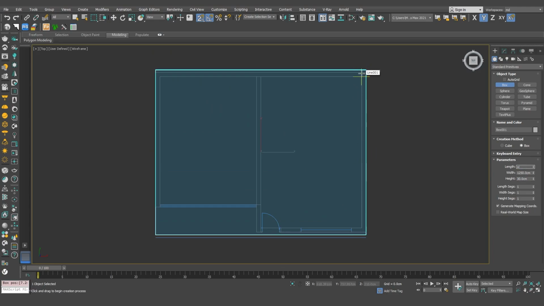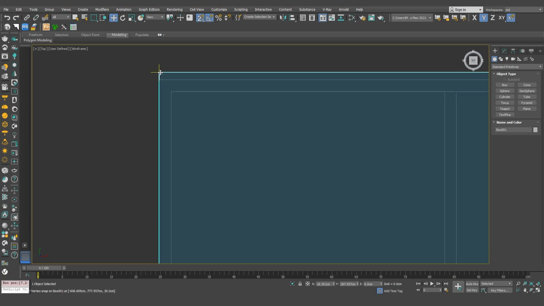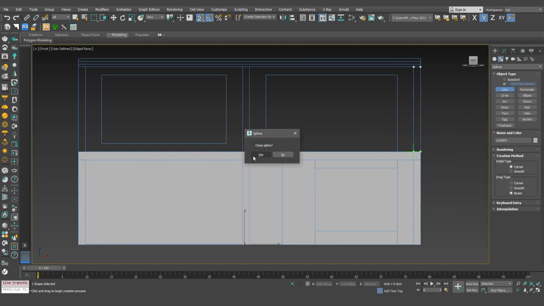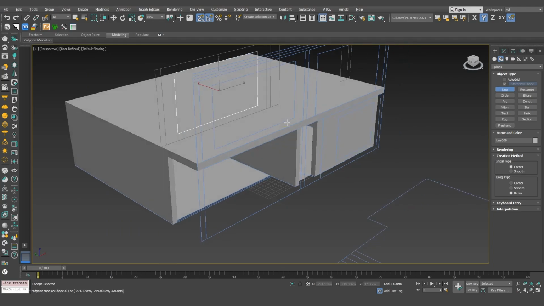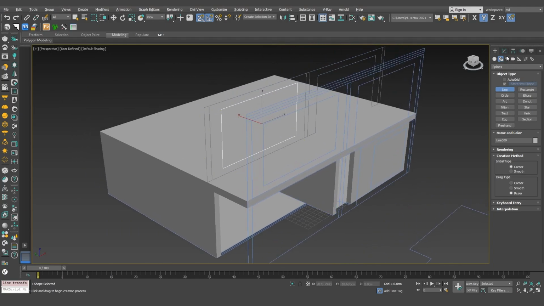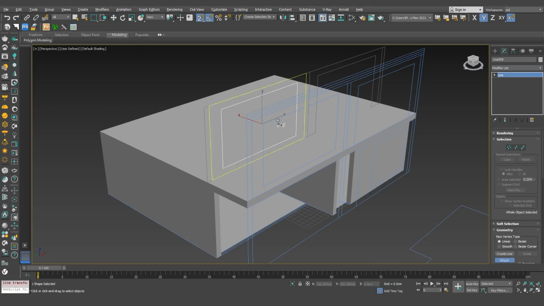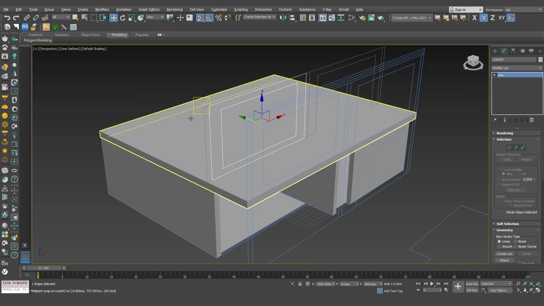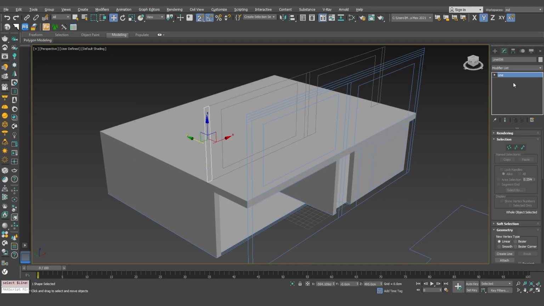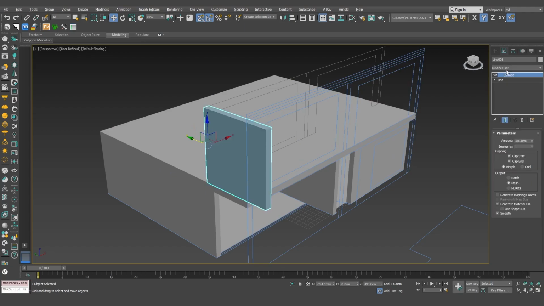I want it to have some overhang. I draw the walls using line. I attach this line to the other one and apply extrude (950 centimeters).